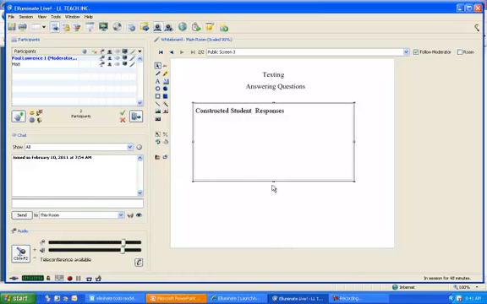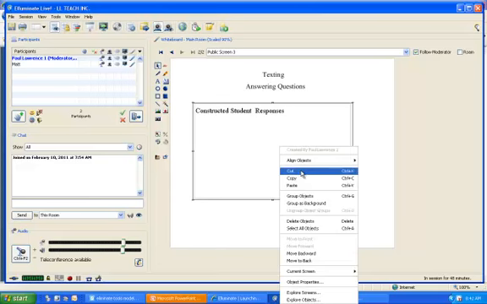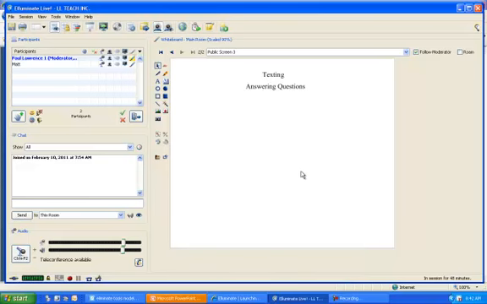Okay, and again, if I want to change the size of the box, I have to put my cursor inside, put it on the line, move it over until you see the vertical line segment, move it up, move it over to the right, or again, you can make it bigger by moving it like that. So you'll be asked to construct different responses during the webinar today, and now you are experts. You can get rid of them by again putting your cursor and right click, and you just cut them out, and it's gone.